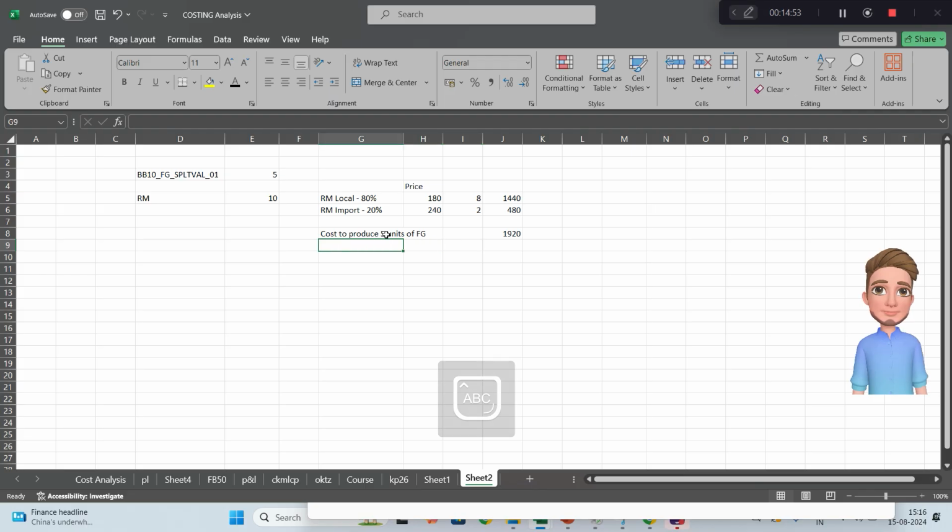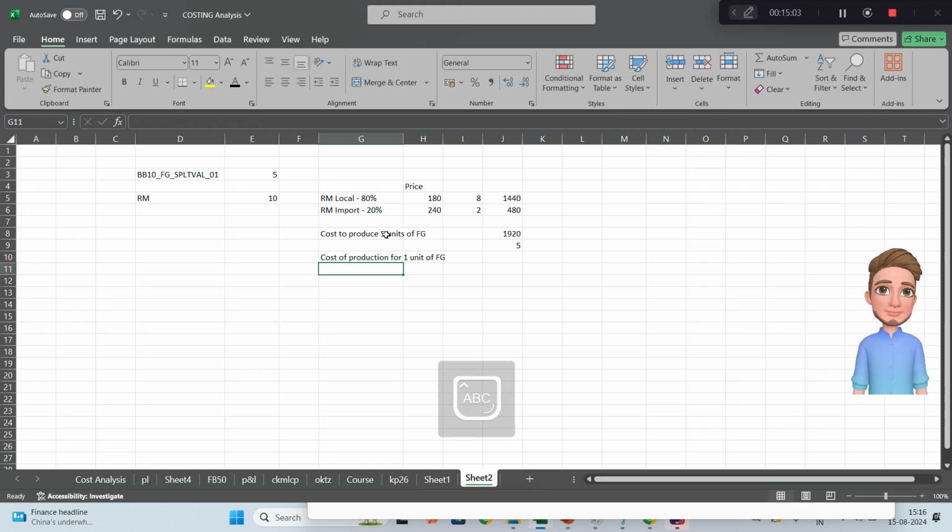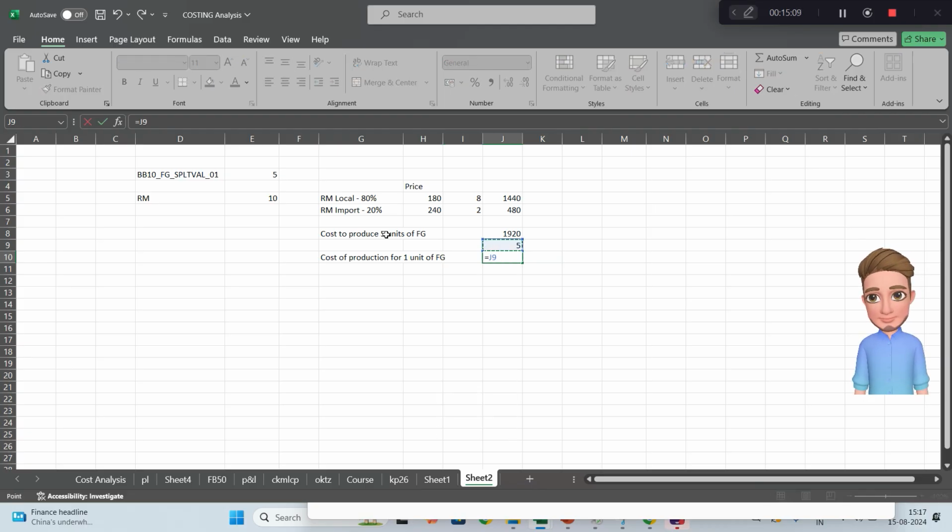So now number of units is 5. Per unit cost of production for 1 unit of FG comes to 1920 divided by 5. This is what it should come to, right? 384 is what it should come to.